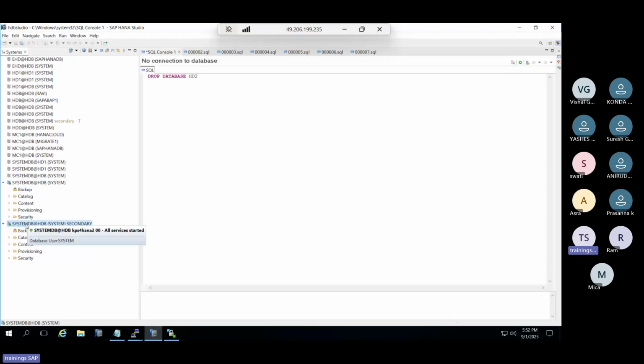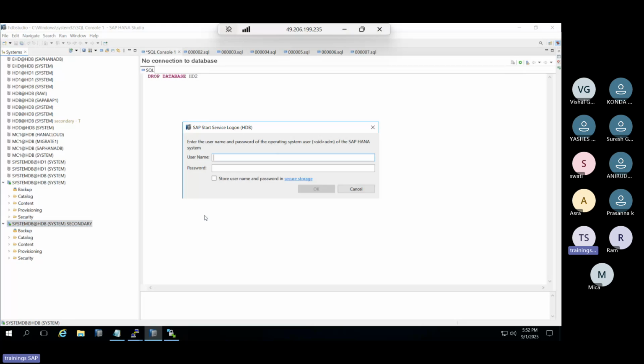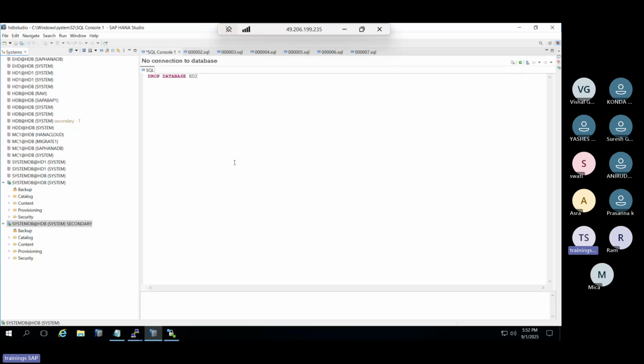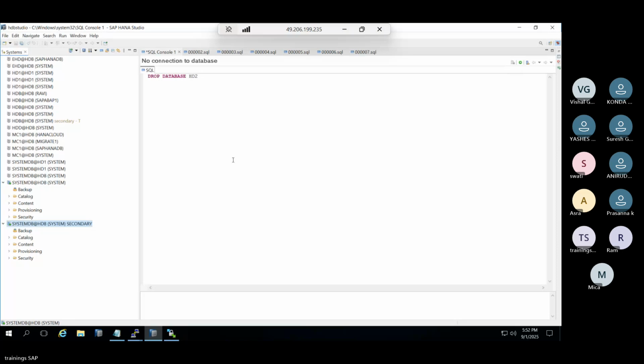Then I'm registering the secondary. Right click, then only it will show you register the secondary. Otherwise, without stopping, you cannot do it here. So we need to stop the secondary, right? Here I am opening, then you will get the option like register.